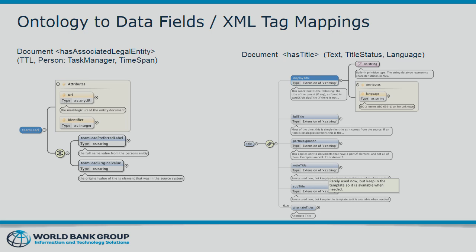So another example over here is titles. This is a loaded thing at the bank. There's so many different ways to have a title, and you can have something like an alternate title, the display title, the full title, or something like volumes, which they do a lot at the World Bank. So you could have this version volume 1, and you don't really want to display all of the volume 1, volume 2s all the way through and have a whole bunch of them. So this allows us to have something called the full title, display title, part designation, all of these. This all came from the ontology. So we're able to take that ontology and put it into an XML format. So this is what we're doing with the ontology.